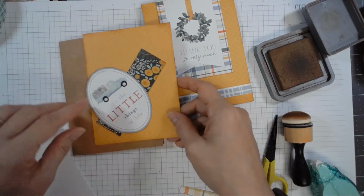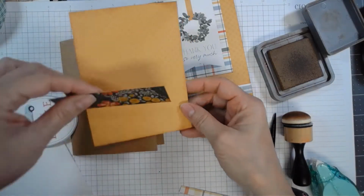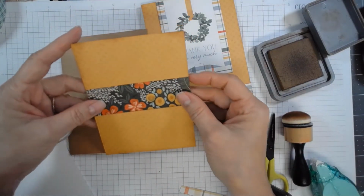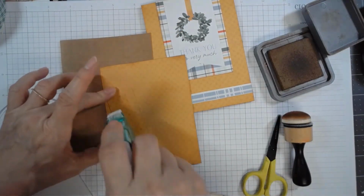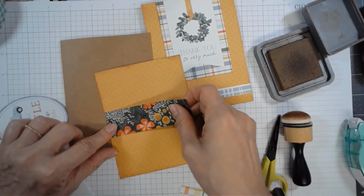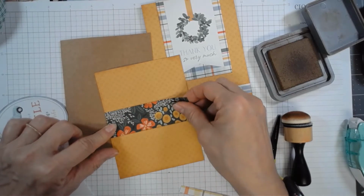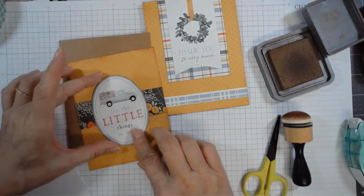Okay, so on this one I've already inked around, and this is the back side. So I had this little strip, so I thought we would just put it across the middle like that. So let's do that first. And try to get as even as possible here using that little pattern that we have on the paper. And then we're going to put this guy right there.